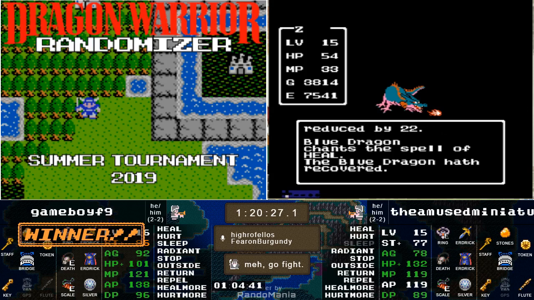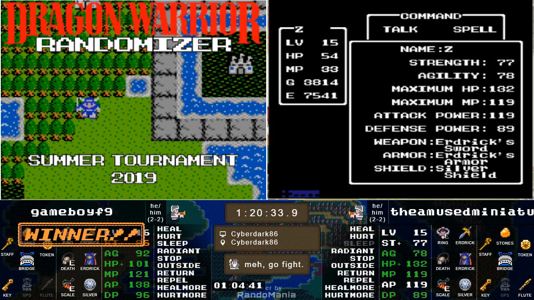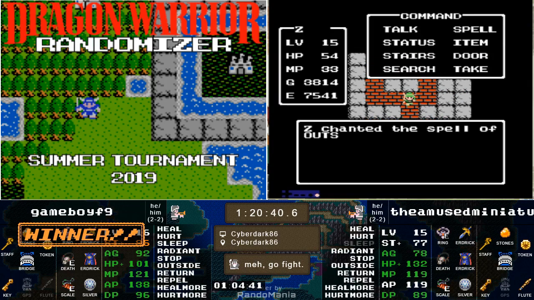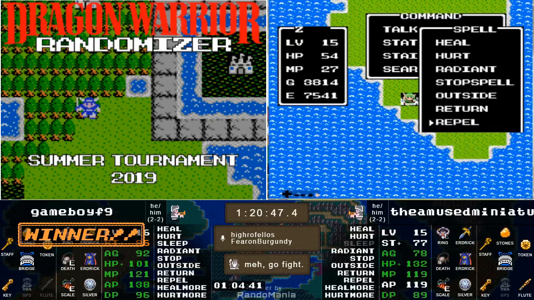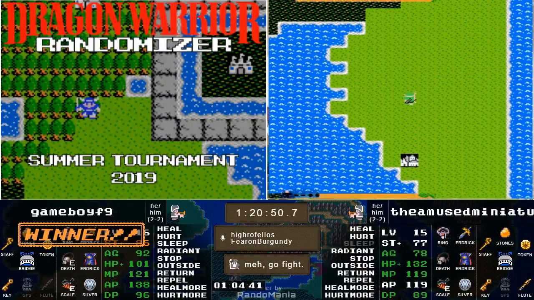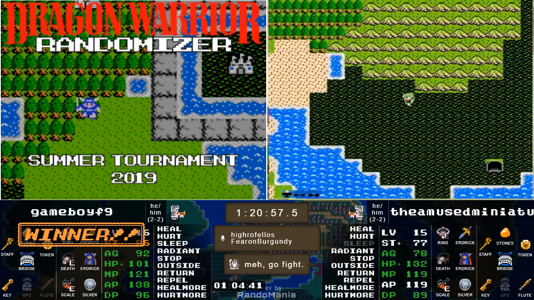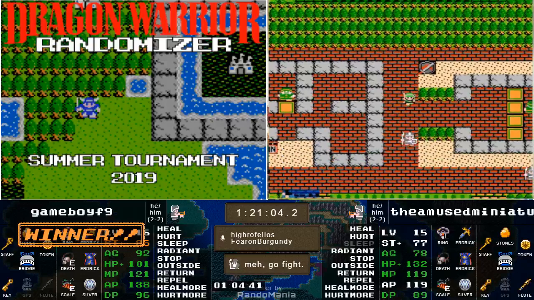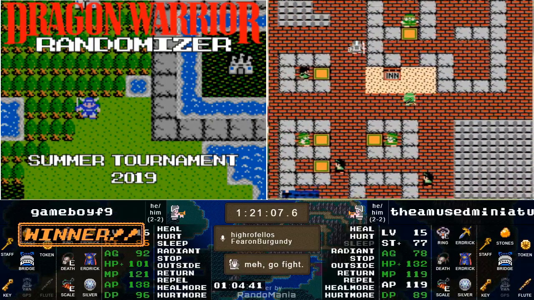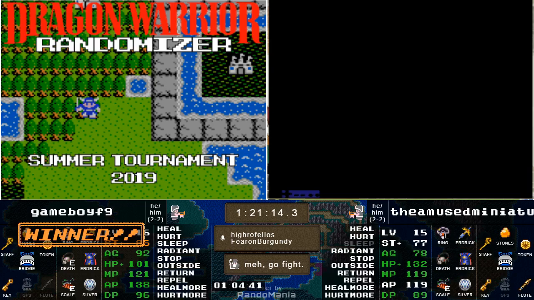Now that surprises me. Didn't even look at his stats, Ferran. Just right back into the grind. Ah, there he took a look. That's interesting. He's actually walking up to stay in Cantlin before walking around to Charlock. That's an interesting movement there.